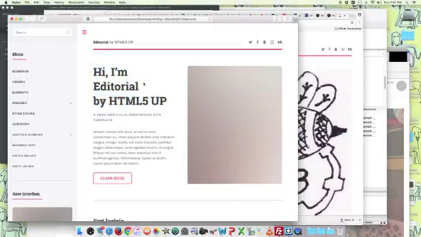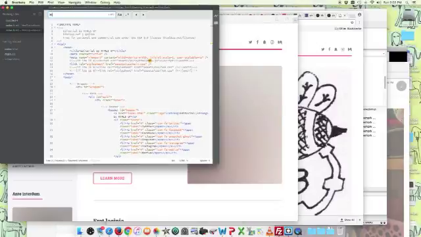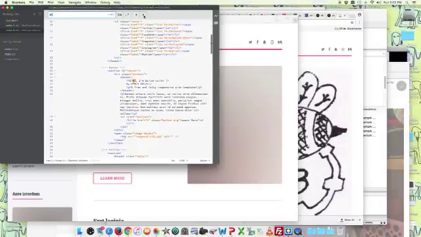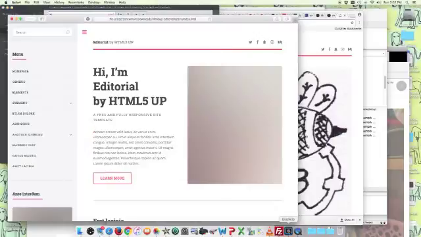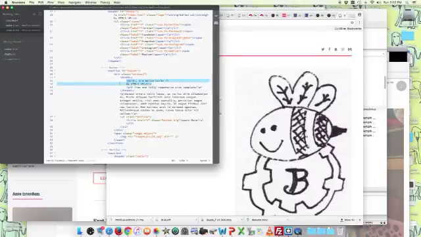Well, I needed to find this wording, "Hi, I'm Editorial by HTML5 up," in my window here. So you can just do a find, and say, so I typed in "hi," because that's one of the words that they have in their little model here. And I found it. I found this line, "Hi, I'm Editorial by HTML5 up." And so what I did on mine is I changed it. I went right in here. This is an editor, so you can change it. You can highlight it and say "Busy product," which was the name that I came up with, by Julianne Newmark, if that is what you want to say.